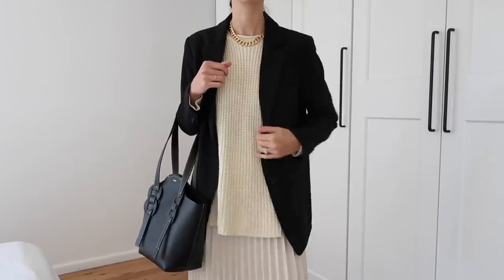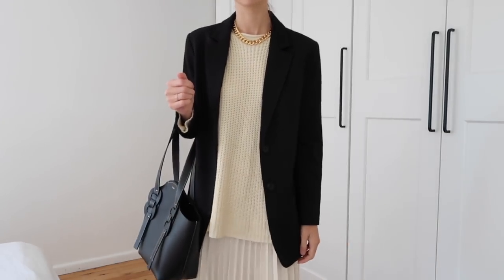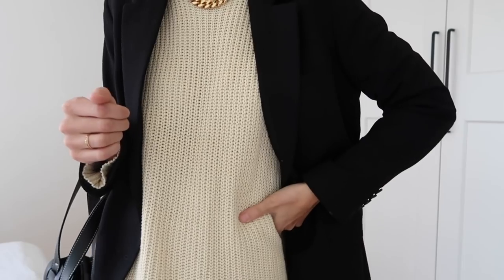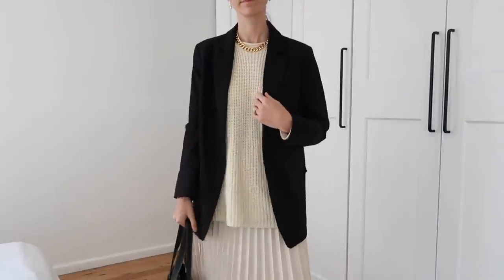Let's start with my base layer, which is just a crew neck sweater — this is the Mietit knit sweater in Ecru, worn in size small. It's a very generous cut. I've put the exact item measurements on the website which should be a really good guide for anyone considering getting one. Just to flag that we only have a small handful of size small left in this color, though we still have plenty of terracotta and navy. This is probably being kind of our bestseller.